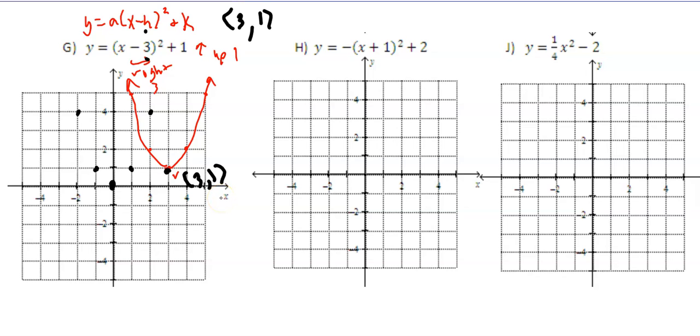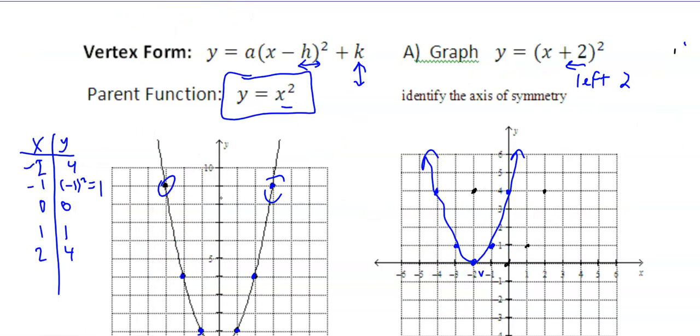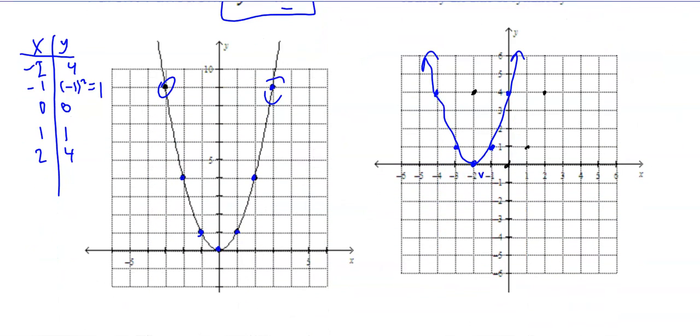And if you know the pattern for absolute value, or for y equals x squared, here's what I mean. If you look at this pattern for the very first, the parent graph, you're going up 1, over 1, and up 1 for that first point. So that's 1, 1, over 1, and up 1 for the second point. Starting at the vertex, you're going over 2, up 4. You're going over 2, up 4 the other direction as well. So 1, 1, and 2, 4.